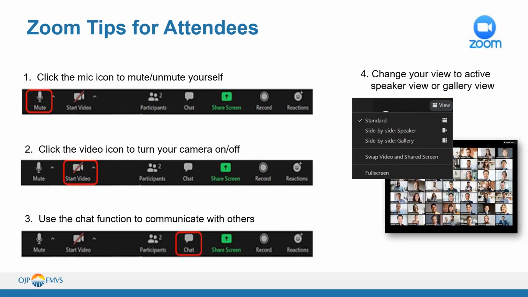So let's please write in the chat box the last thing you had for breakfast. And while you're doing that, please keep in mind, while typing in the chat box, the default setting is to message everyone. If you need to send a message privately, just select the drop-down menu and choose your recipient. Now I see all of the messages coming in. All right. Kimchi noodles, great. All right. Sounds great. So on the top right-hand side of your screen, you could change your viewing experience. You can go with speaker view to see who's speaking at that time, or you can go with grid view to view who has their video on at the time.